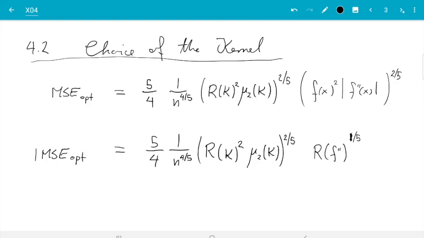I have written out the two formulas here we had for the error. The mean squared error for fixed x is this, which depends on x. The integrated mean squared error from the previous section, if you work it out, is that. Now we have already seen that splits quite nicely into contributions from different sources of error. So there is n, the sample size, you see if n goes larger the error goes down.